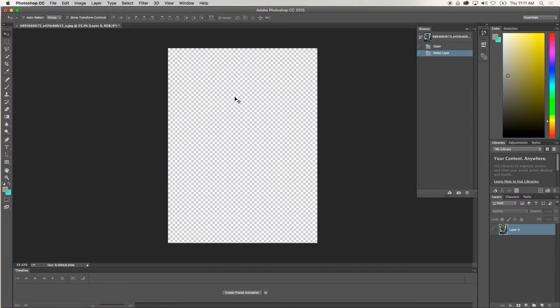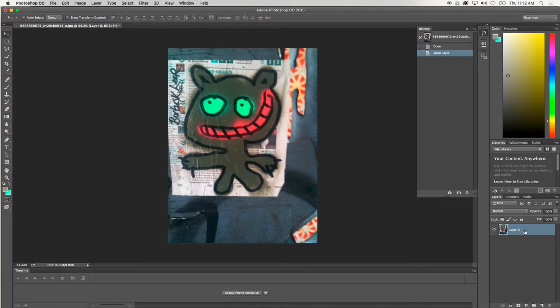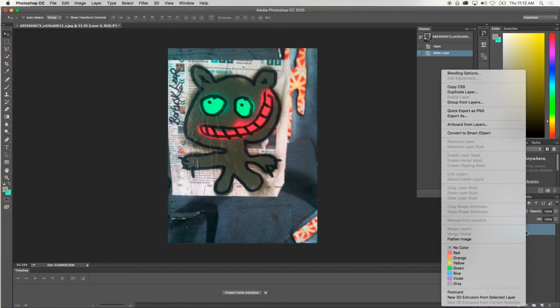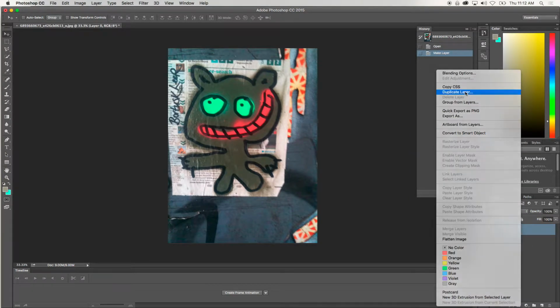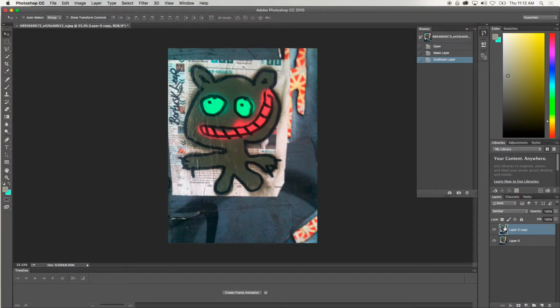This gray grid represents transparency in Photoshop. So if you've never seen what transparency looks like in Photoshop, this is what it looks like. Whenever I'm doing a project like this, the first thing I always do, and I'm right-clicking right now, is duplicate the layer. So that way, whatever I'm doing, I know I have my original still, right? So I have an original in the file. I'm going to save this Photoshop file, and I'll have it.